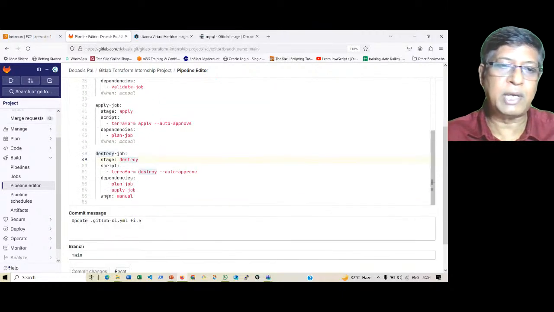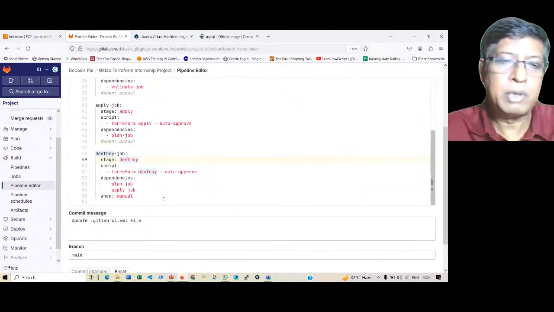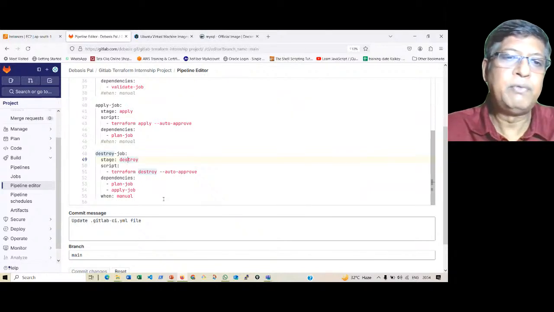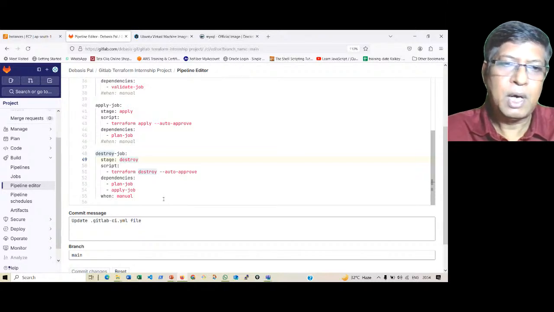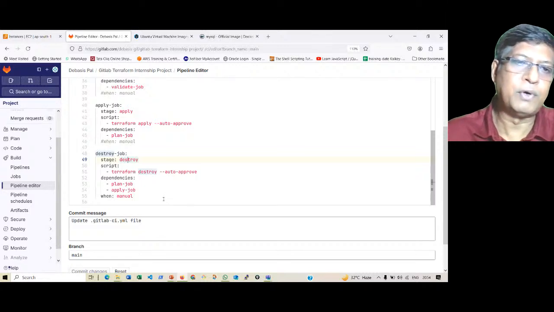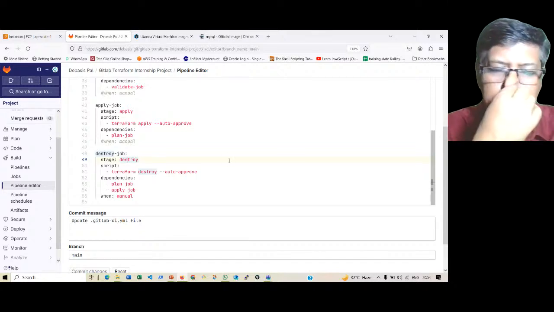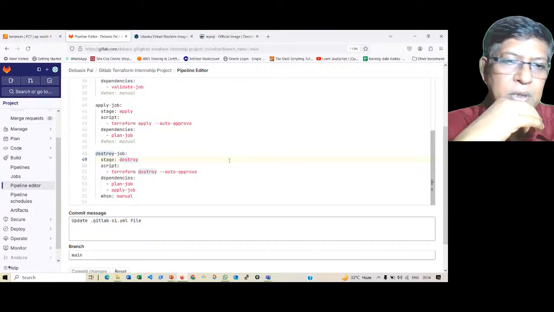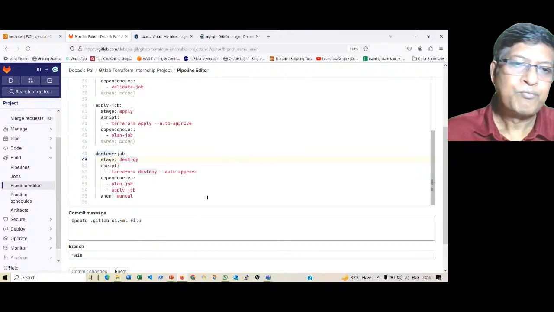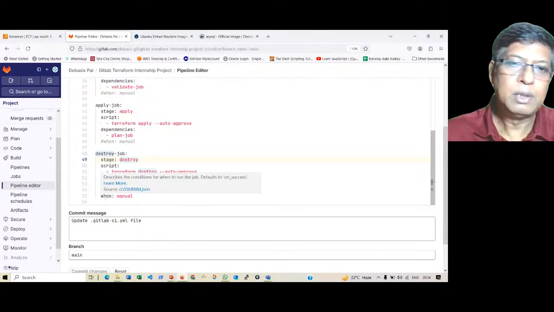Destroy, I will not like to do it automatically because I have created it. I don't want it destroyed automatically. It is only when my management says, okay, I approve your proof of concept, I'm happy with that pipeline, the automation is done. So now we can go for the destruction, because we are going to deploy it into pre-production or maybe production. In that case, I will keep it manual.